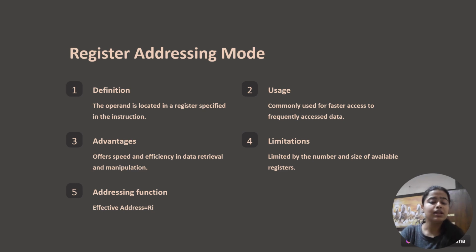Coming to the limitation, as I told you, registers are not huge in number that will be available to you in your computer. So it seems to be limited by the number. Even if they are present, their size and capacity seem to be reduced, or say limited. Coming to the addressing function, this is represented by the register. So Ri, for example, if we say Ri is equal to 98, this is how it is used. So you will be assigned the location wherein the operand value is stored.